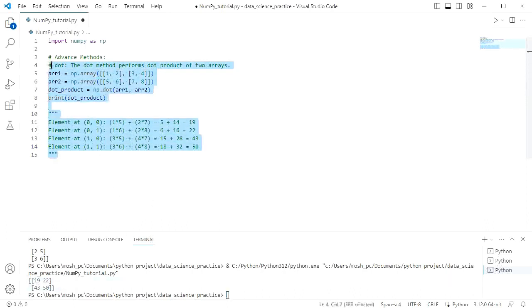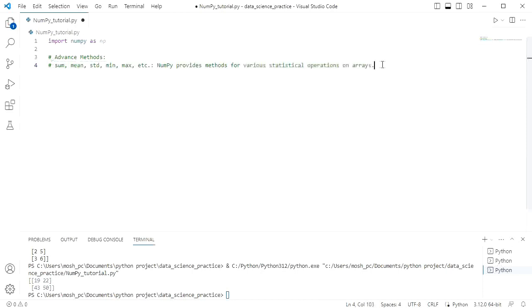Now we will discuss one last thing. NumPy provides methods for various statistical operations on arrays.